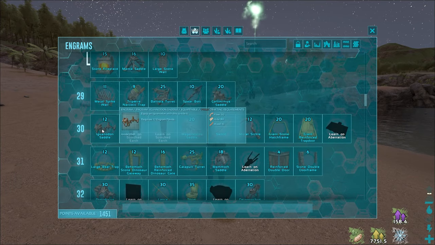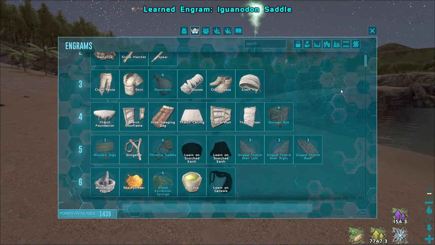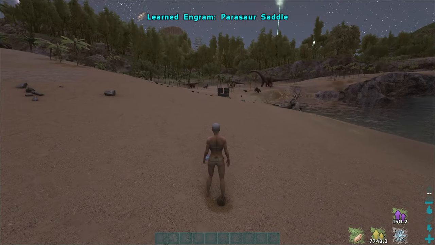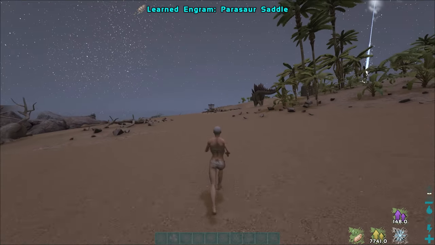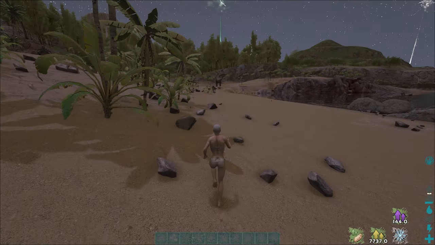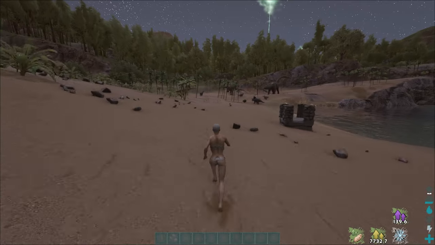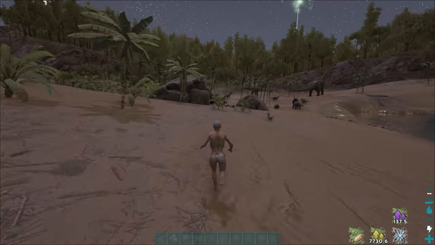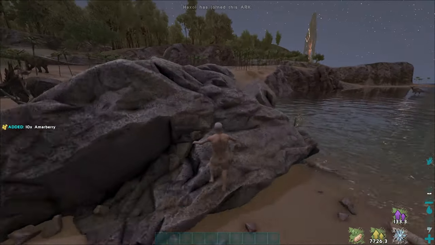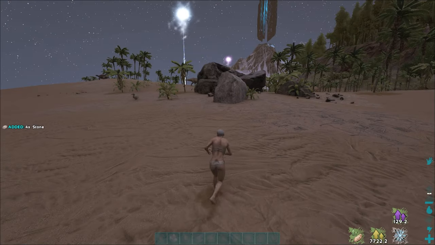No, we need Iguanodon saddle. Because you have two options to tame at this level. You can go for a parasaur or an iguanodon. We are going for the iguanodon because it is better for PvP. At least you can run faster if someone is against you. So to do that, we need to start farming.